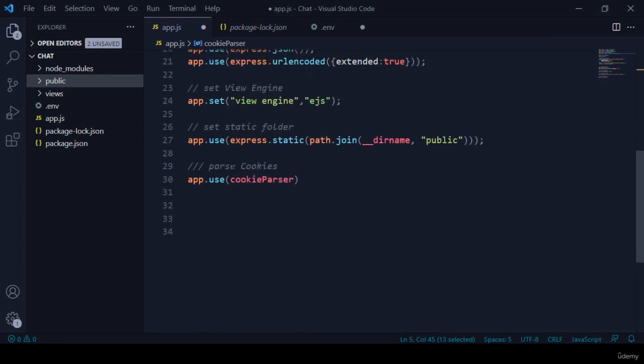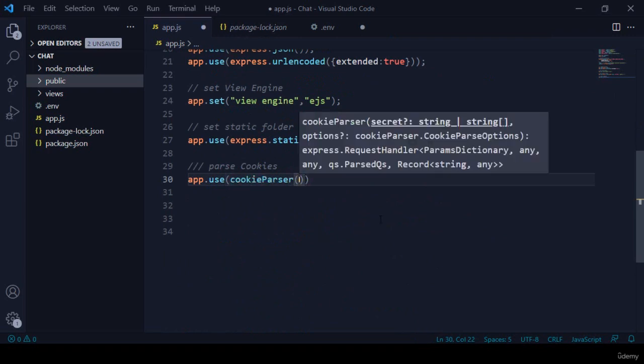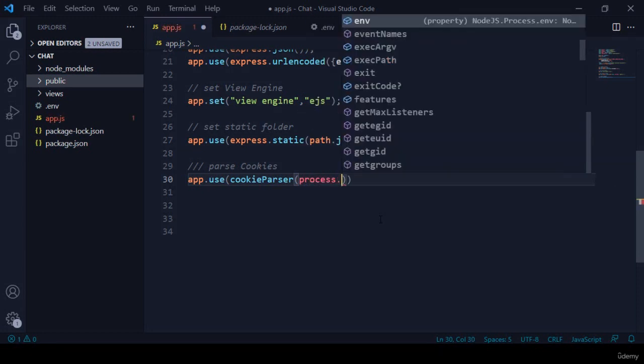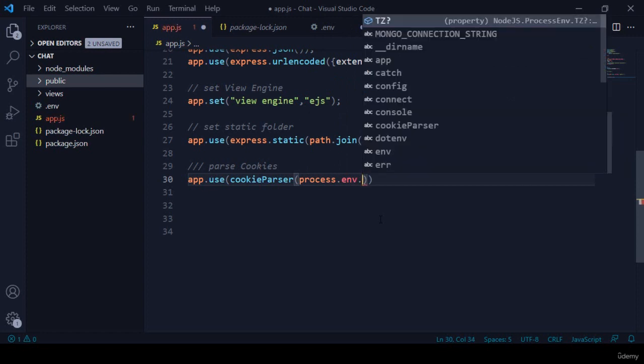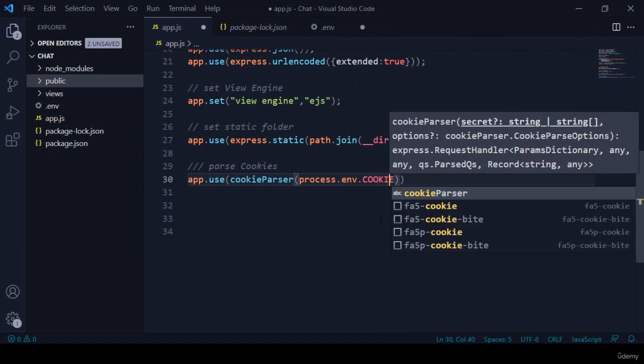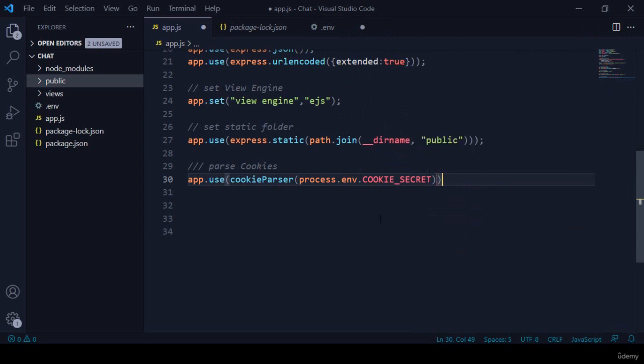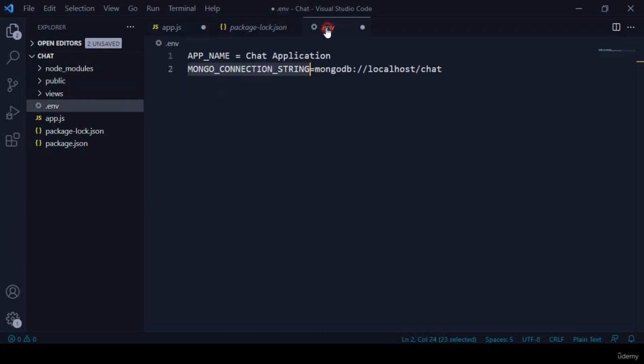If you pass some specific ID for these cookies, you can also pass it. Better I want to take it from our env file. So if you want to access the env file, what exactly you have to do is use process.env, and into this process.env I want to create one variable, cookie underscore secret. Okay, cookie secret. So this one cookie secret now we have to create. I simply copy it. Now we have to create it in our .env. So into this .env I name it cookie secret.